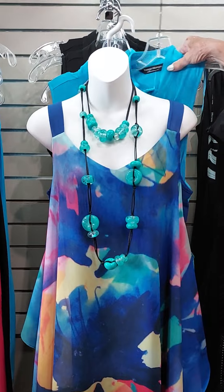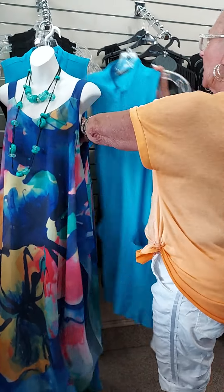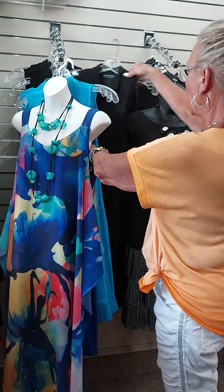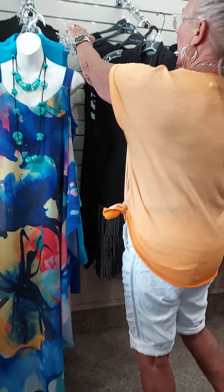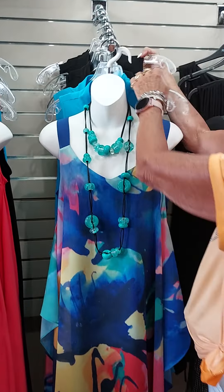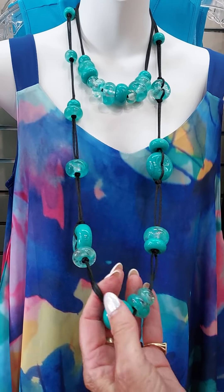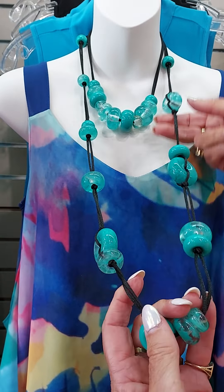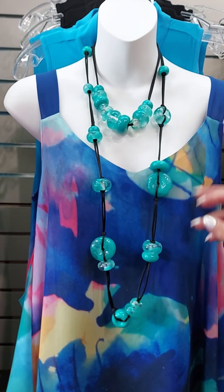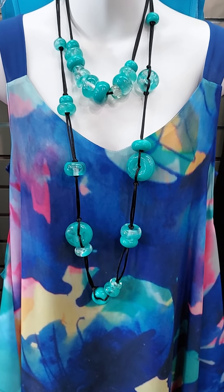Then I think I showed you in the window our little golfy-looking dress — it also comes in black, just a versatile little fun dress. And the jewelry on here, you've got to notice it, because this again is from our new designer that we love out of Thailand. All the cords are adjustable — when we have the long cords, they can be made longer or shorter. Just love the colors. This is all new and we never can keep it in.